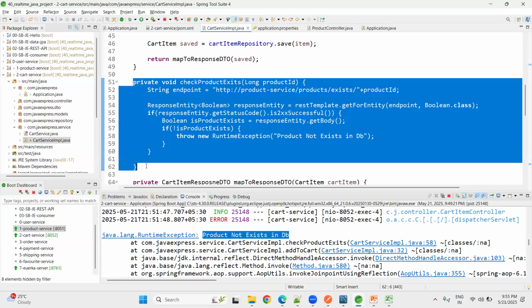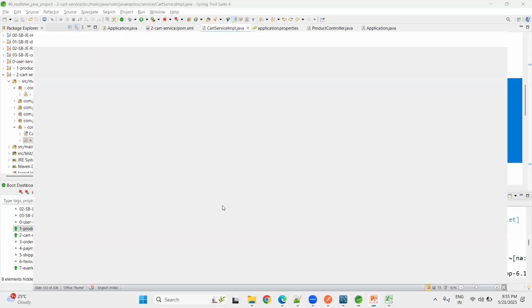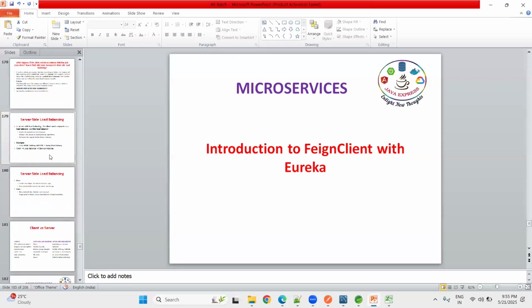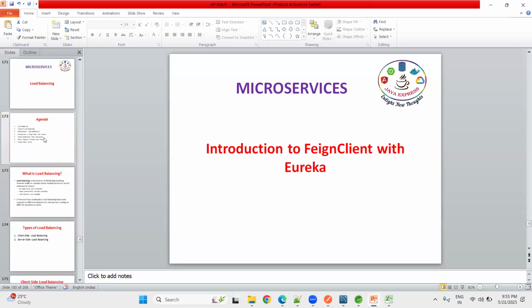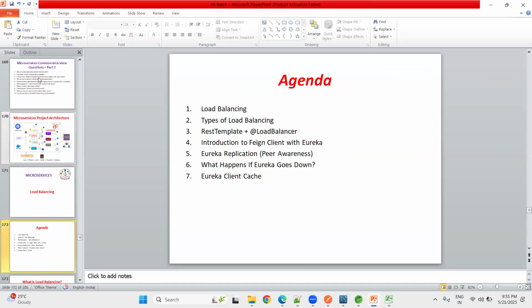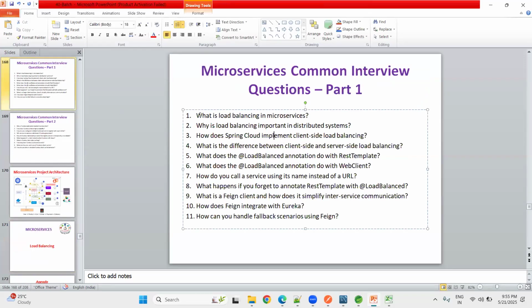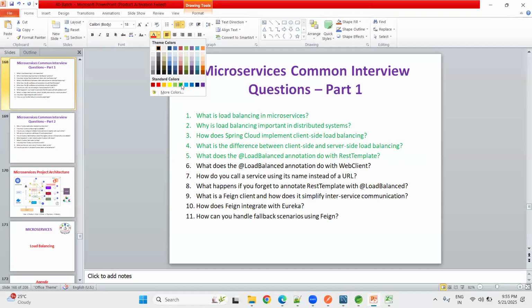So that is all for today. Maybe tomorrow we'll continue the remaining topics as well. Now what topics have we done today? Let me jump in here. If you see, as part of the interview guide, what is a load balancer, why a load balancer is implemented, how to implement it, till here we have done. Are you able to see till here?